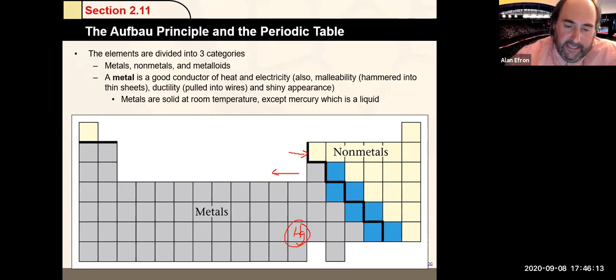Non-metals, as you can see, are really to the upper right of the periodic table. Upper right of the staircase there is our non-metals. Also, in terms of metals, not on this one, but at the very bottom, there's 2 rows, as we'll see later. Those guys are also metals on the very, very bottom. Those 2 rows that are by themselves, they are also metals.